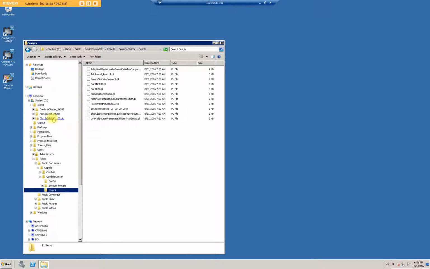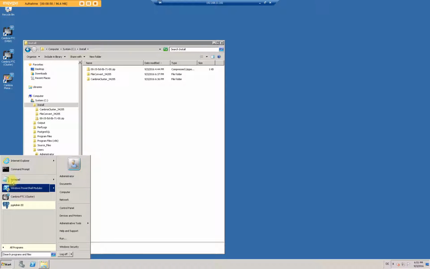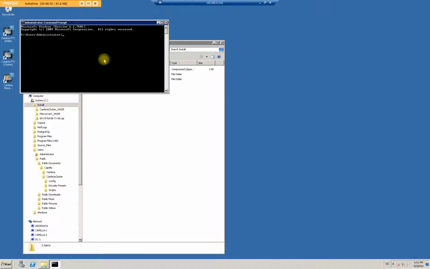Back to the install folder. I've already sent the information to generate a license to Cambria. I will show you how this is being done. Easiest way, you open a command prompt, you enter getmac, and you will get the MAC address of your network interface.